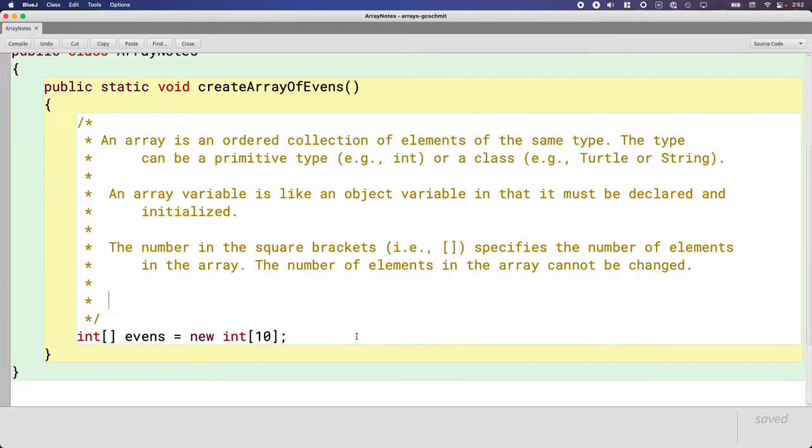So once we make a new array, in this case of 10 elements, the length of that array will always be 10. We cannot remove an element from an array. We can't add an additional element to an array. It is a fixed length. And to be clear, it's not like the engineers at Oracle was like, we're going to be mean and have this restriction. These limitations are due to trade-offs that are made. So something that we study in the software engineering class is once we have access to all these different data structures, what are the trade-offs? Why do we want to use one instead of another? What are the advantages and disadvantages? And so is not being able to change the size of an array a disadvantage? Sure. But arrays have other advantages because of that restriction. So there are good decisions made that result in these limitations.